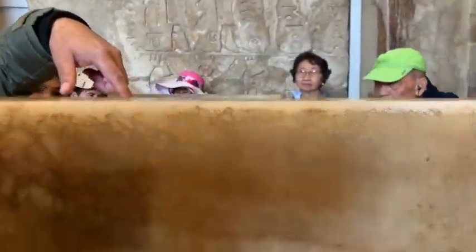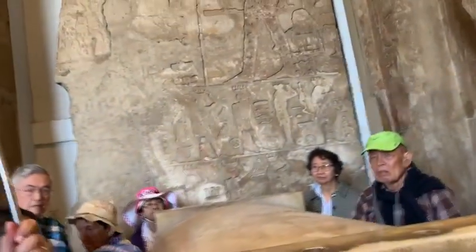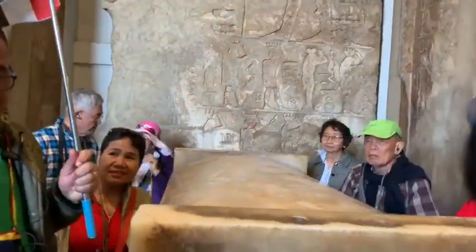Okay, what is this? Sarcophagus. Very good. What kind of stone is this one? Marble. Very, very good. This is a very good quality of marble. You know, what is very well known about marble is the transparency. And we can see it.